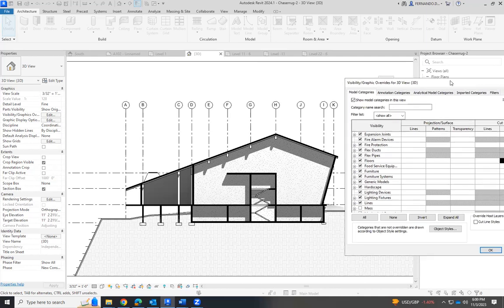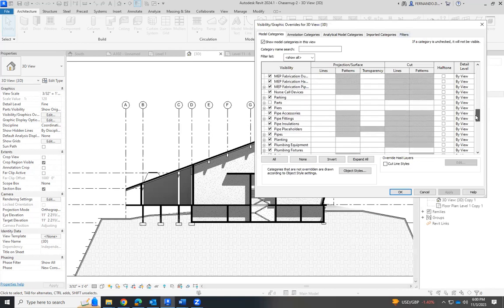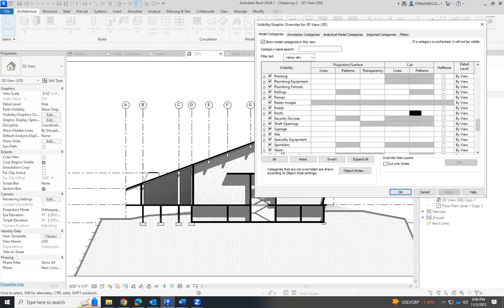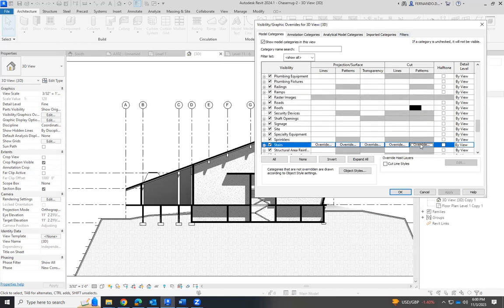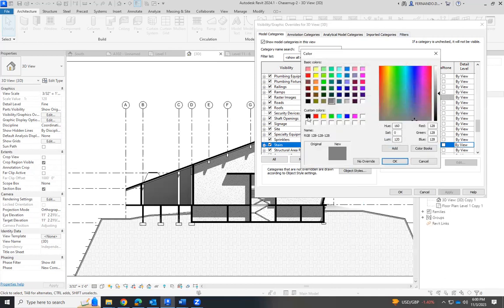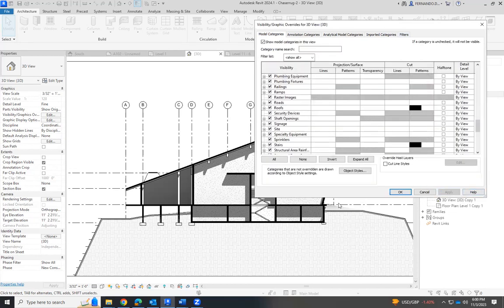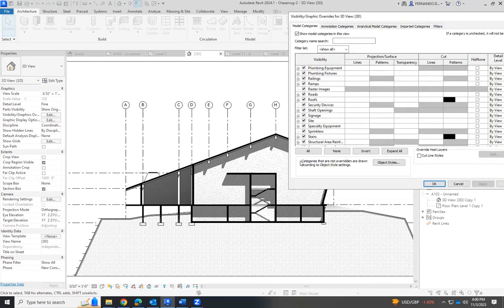I need to do the same thing with stairs. So if I go to stairs, I can do the same. Okay, so that makes sense because I section this part, but this part is projected. So I only cut through this part. And what else?